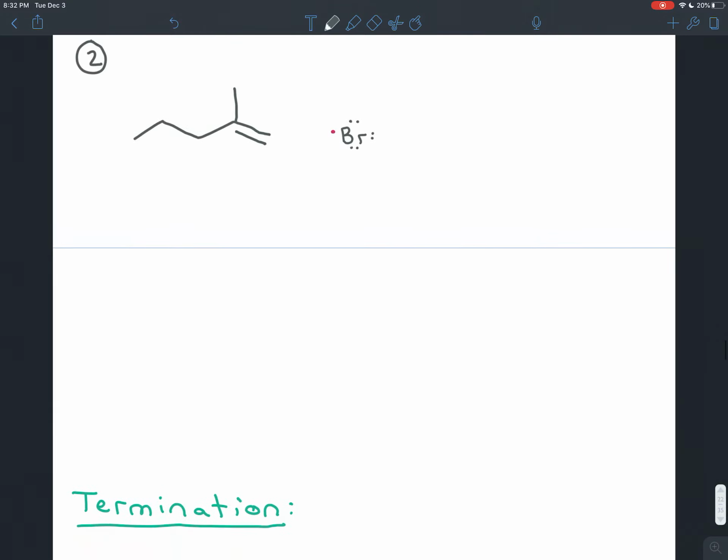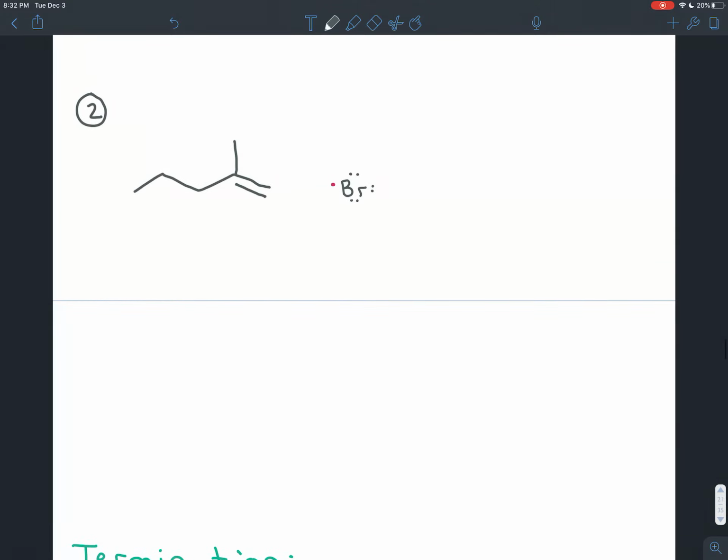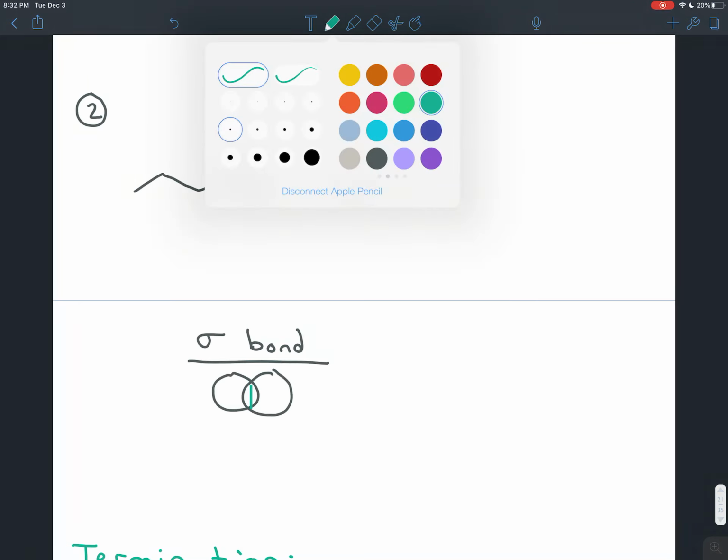And you might remember why. In terms of stability, it's easier to break a pi bond than it is to break a sigma bond. Sigma bonds are bonds where, or that's the first bond you ever form. That's where you have uninterrupted overlap between 2 orbitals. So for example, if I have 2 s orbitals here, you can see how they overlap, and the overlap is not interrupted at all.